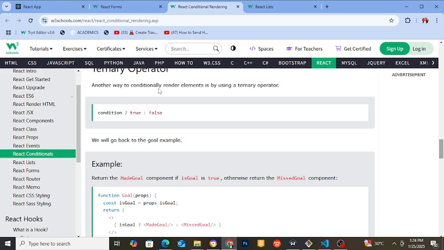Another way of conditional rendering elements is using the ternary operator. That is a nice one to talk about, because if you really want to learn and be using it, this is part of the things you'll be making use of. Ternary is just the best. A lot of people use it a lot.